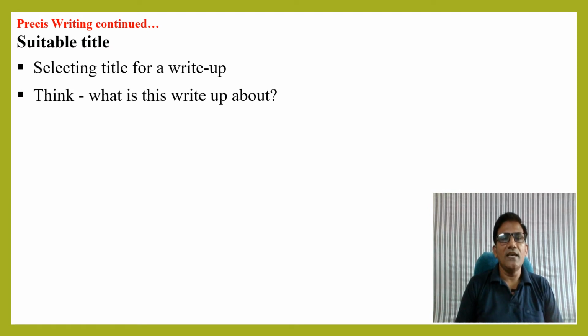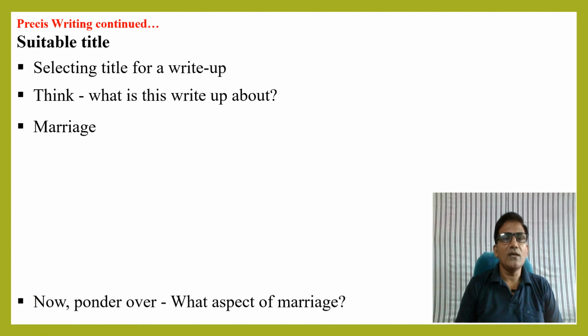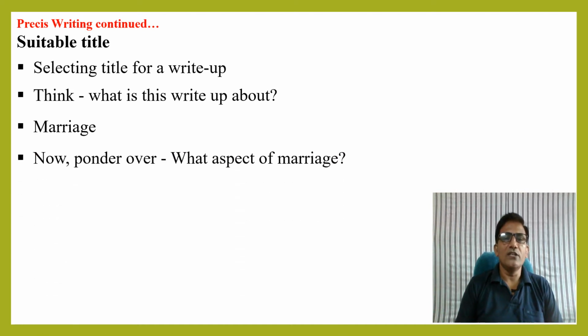For example, say it is about marriage, you find out that this is about marriage. So, what aspect of marriage is it about? Marriage is okay, but what aspect of marriage? Ponder over it now. Anything, marriage or cinema or education, there can be any topic. But not only that topic, some important other aspect of that topic must have been covered in this original passage.